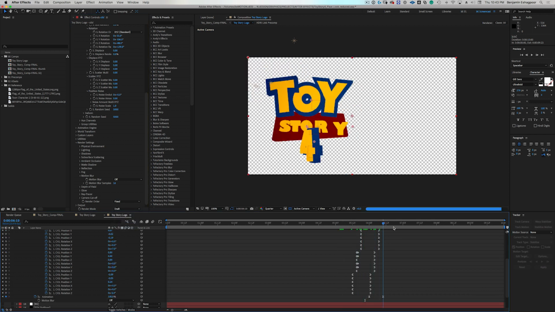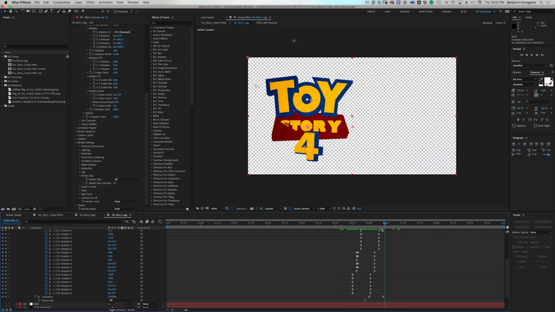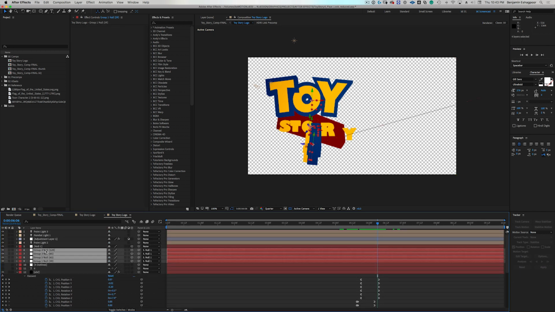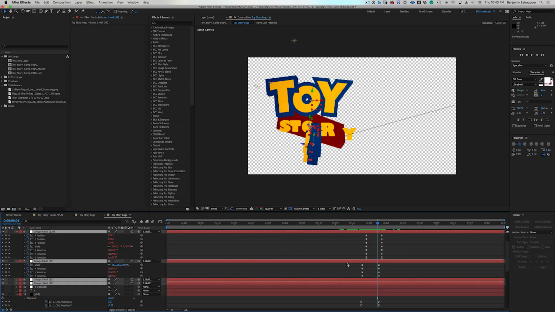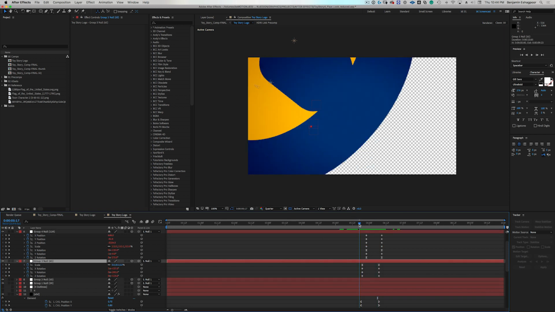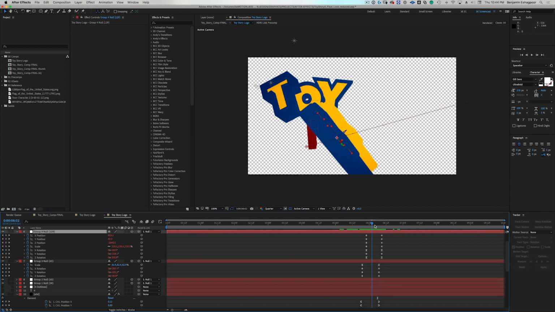As you can see right here, I animated the T, the O, and the Y in on their own using the auxiliary animation system. And then the plaque, I animated the null object. Actually, let's open up these guys as well. So as you can see right here, number 3, that's the red plaque. And then of course I've got the 4 animating in and everything like that.